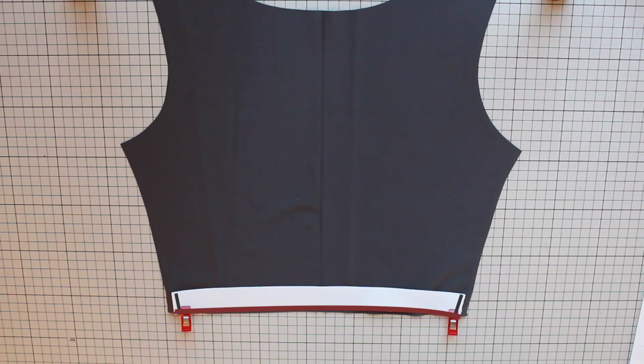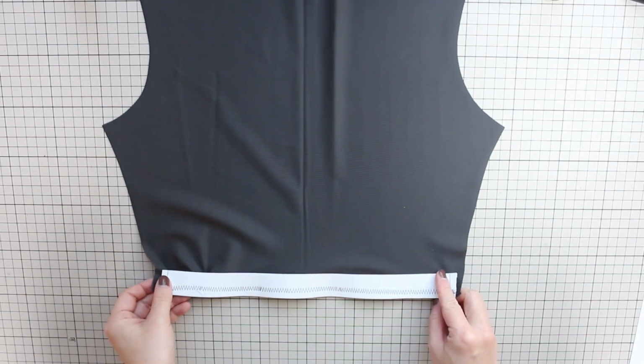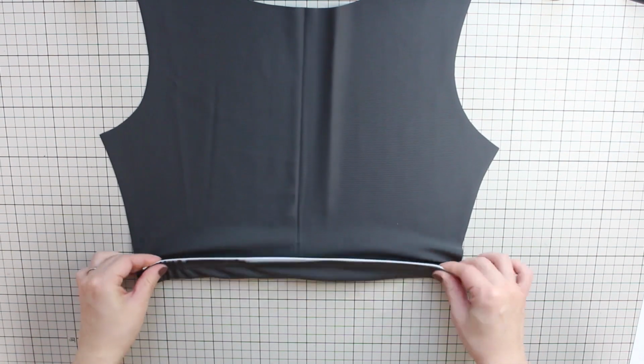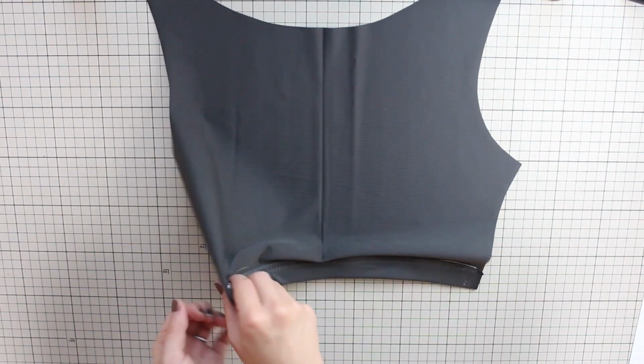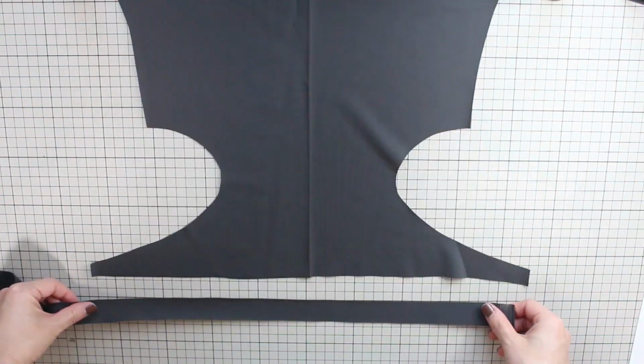Then do a zigzag stitch along the edge of the elastic while pulling the layers and aligning the edges. Fold it over to the wrong side and do a zigzag stitch again, encasing the edge of the fabric. Now take the front panel and one of the strips.